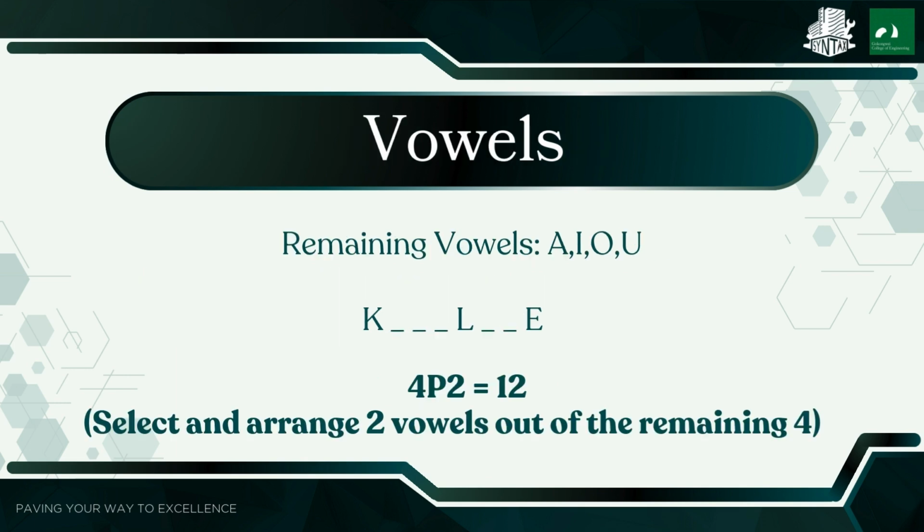First, let us determine how many ways we can choose the remaining vowels to fulfill the first condition. We can only now choose 2 vowels out of the remaining 4, given that all letters are distinct, so it must be without replacement. But we must also take note that the arrangement of the vowels chosen also matters, as in the case of choosing A, B is not the same as B, A. Therefore, we can use permutations to select and arrange our vowels. Our solution will be 4P2 is equal to 12, given that we select and arrange 2 vowels out of the remaining 4. And our remaining vowels are A, I, O, and U.